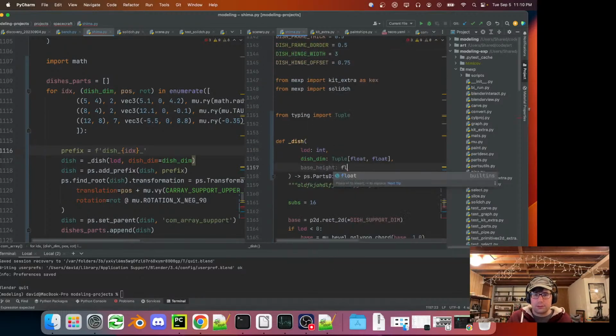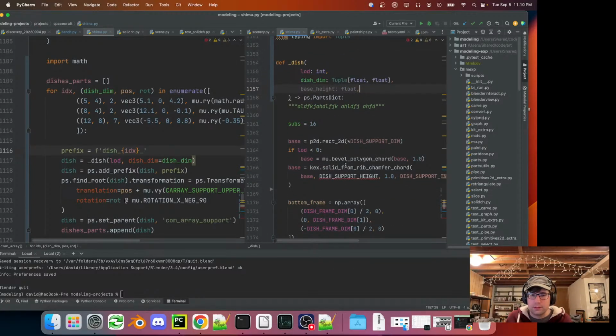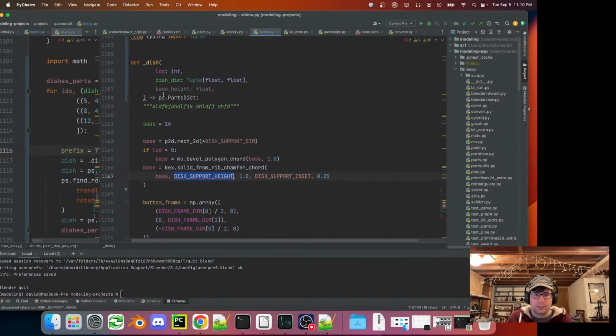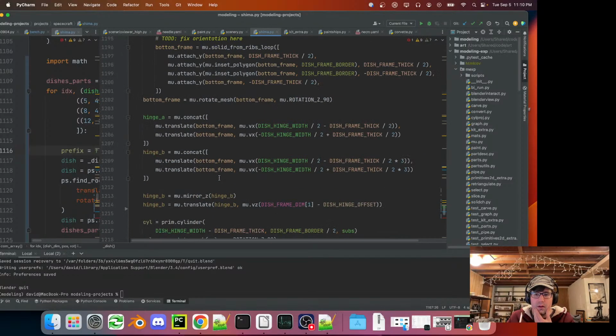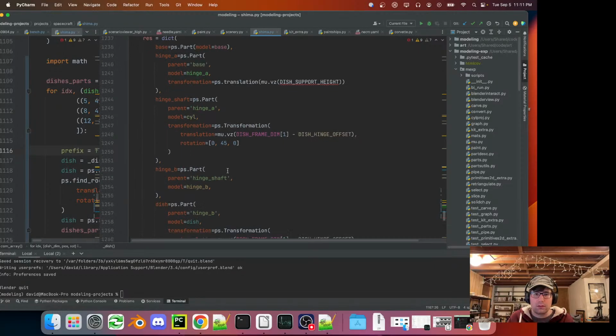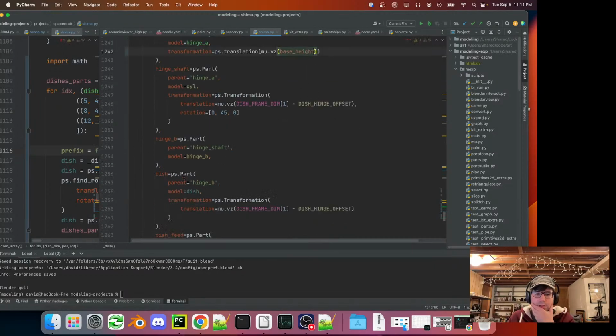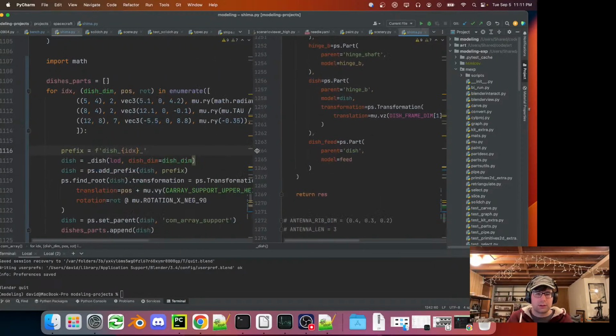And so now here we'll put in this parameter. So let's see if that does the trick.